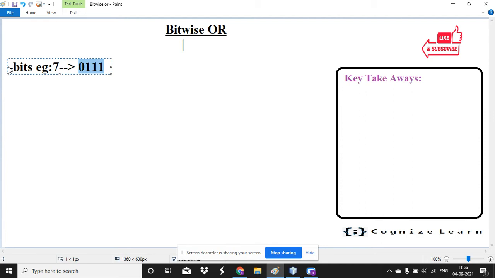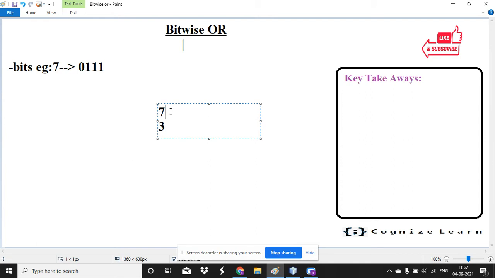For easier understanding, I'm taking 4 bits. All your values will first be converted into bits, and then your operator will start to work. For example, I'm using the values 7 and 3.